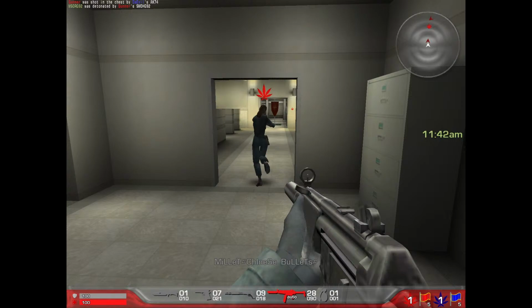We're gonna need more firepower to get out of here in one piece. Got it. Fire in the hole! Grenade!